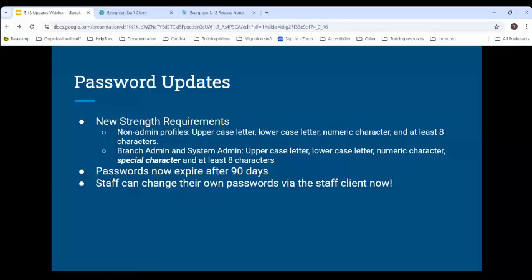Moving forward, you would then expect to have to update that password every 3 months in order to be able to continue to log in. We will continue sending out notifications prior to that 80-day expiration so that you know it's coming up. And we have simplified the ability to change your own password.